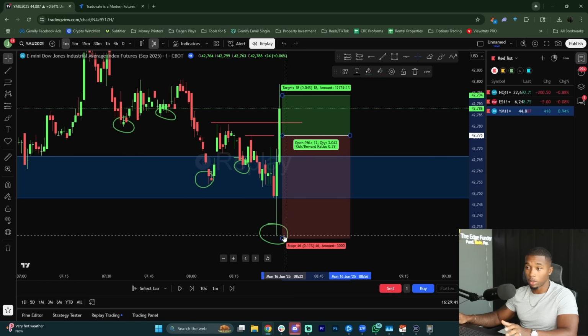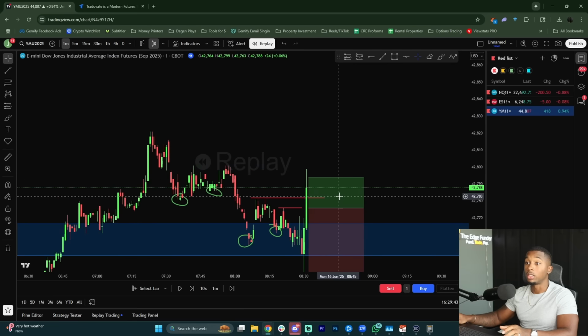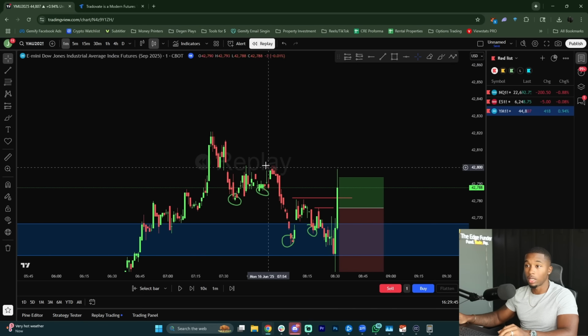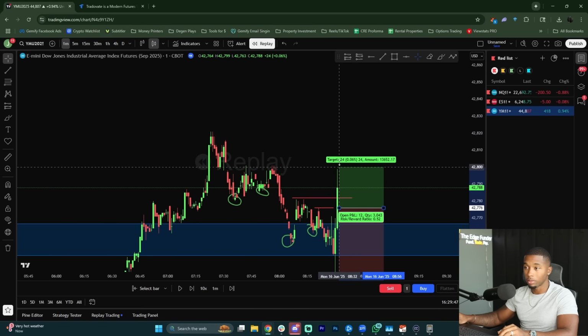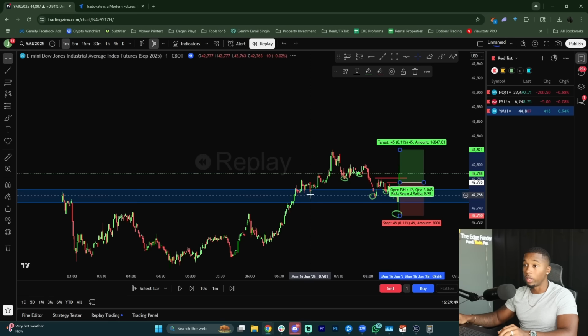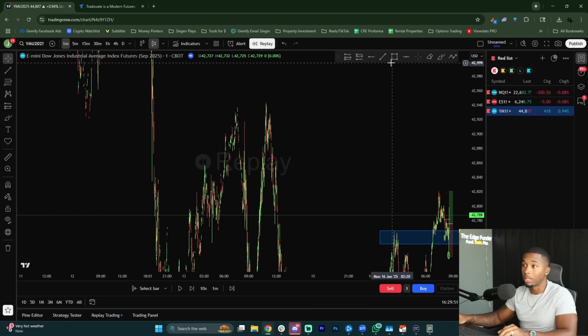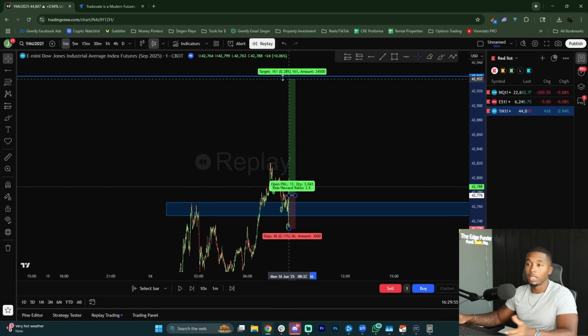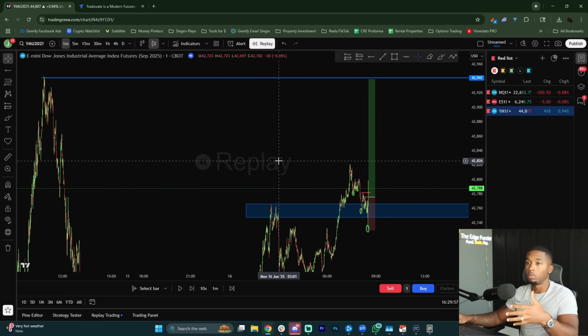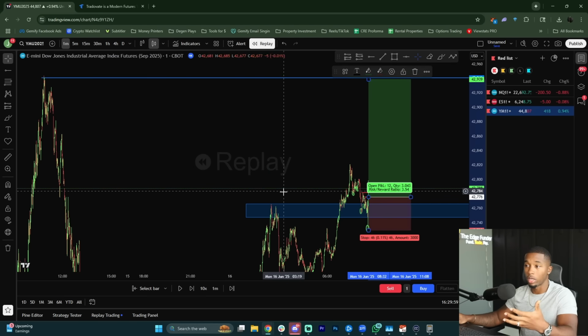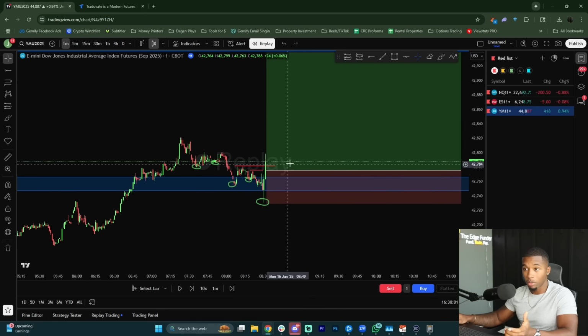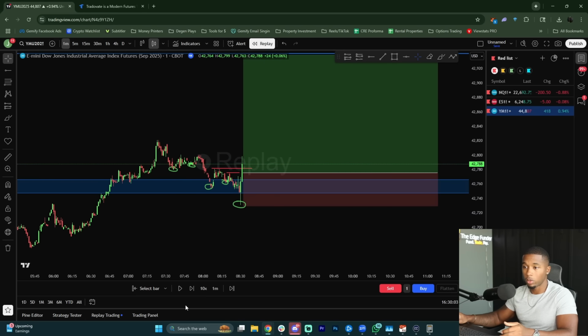So we put our stop loss below our recent swing low, and we can target recent swing highs. So we can target here, we can target up here as well. We can even scroll out and maybe try and target another recent swing high. So we have another recent swing high up here. We could do that. It's really up to you and how long you want to be able to hold your trade. So we would have entered the trade right at that point, right above that recent swing high. Let's see what price did.